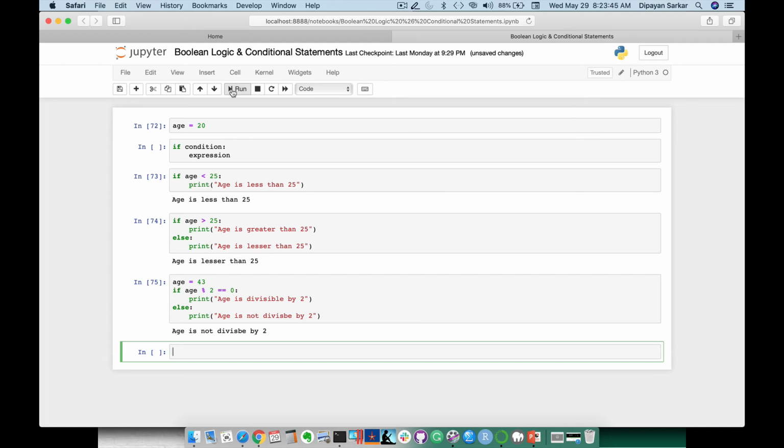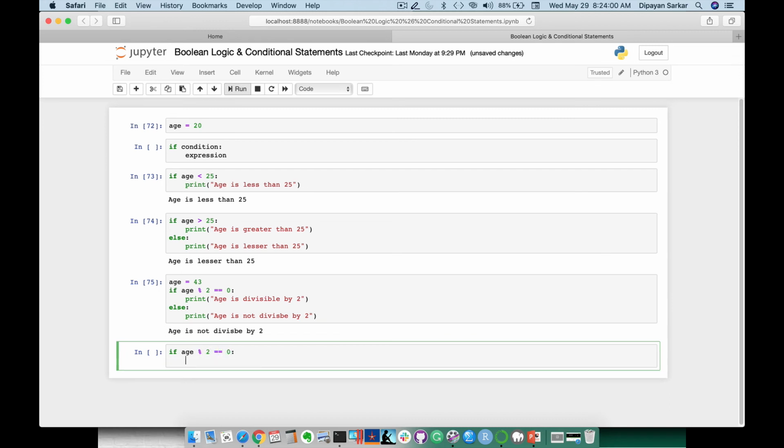If we have to check multiple conditions, we have else if. Say if age modulus 2 is 0, print age is divisible by 2.